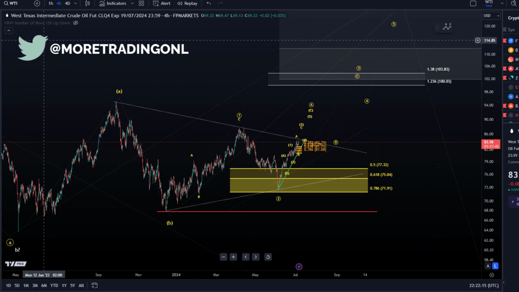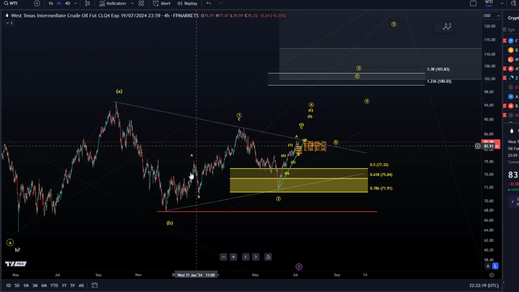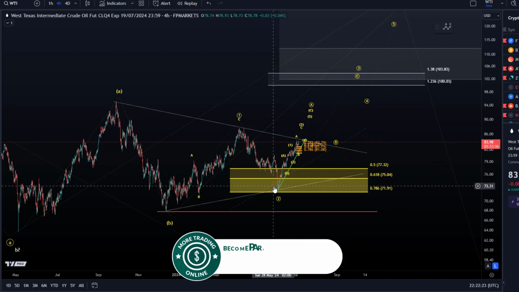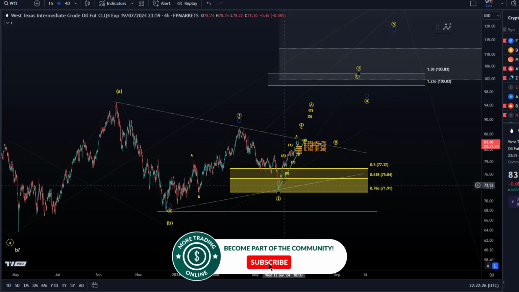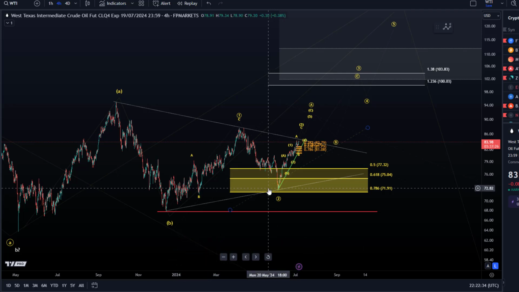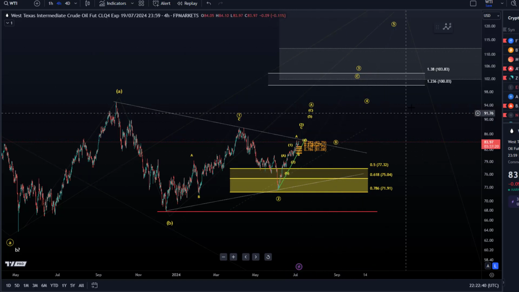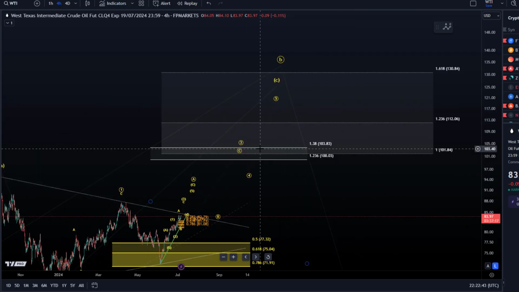We take a look at WTI futures, crude oil futures, and you can see that we are still tracking higher here at the moment after the market reversed in the larger support zone, which was defined for this wave 2 correction, which bottomed in June, around the 5th of June, at $72, $73. So since then, obviously, we've been trending higher. The local trend is up and it's projecting currently prices of $100 plus for oil.